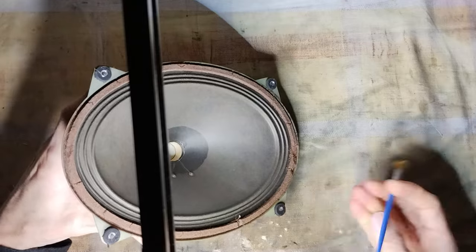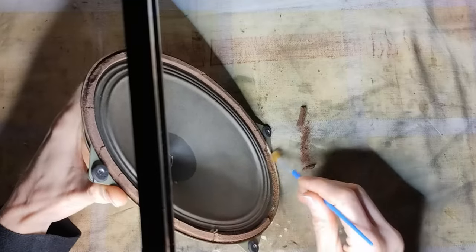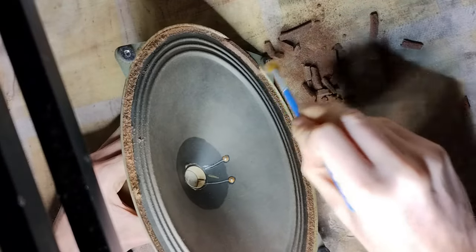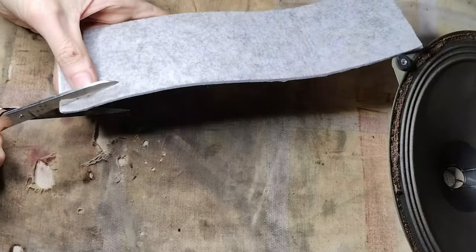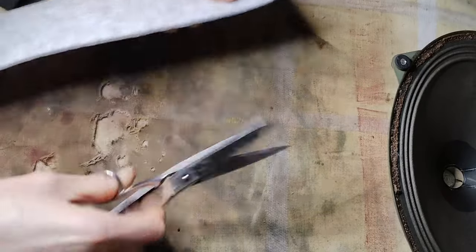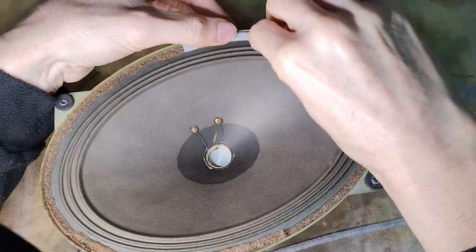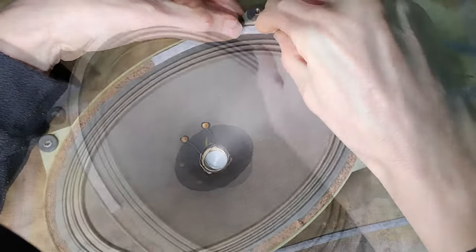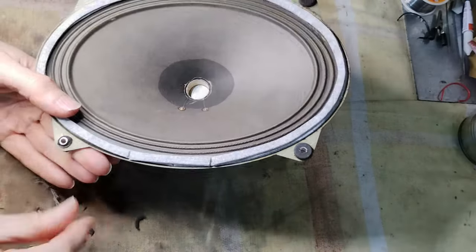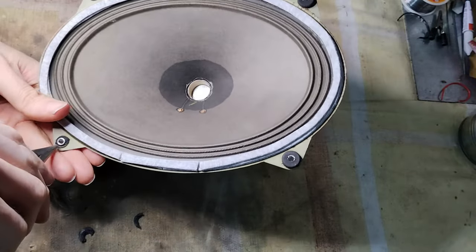From the factory, the main speaker has a sealing gasket made of foam which by now crumbles. This old gasket was carefully removed and replaced with two layers of adhesive felt. The speaker is held to the front panel via suspension grommets, which seem to be too hard and therefore were replaced with new ones.